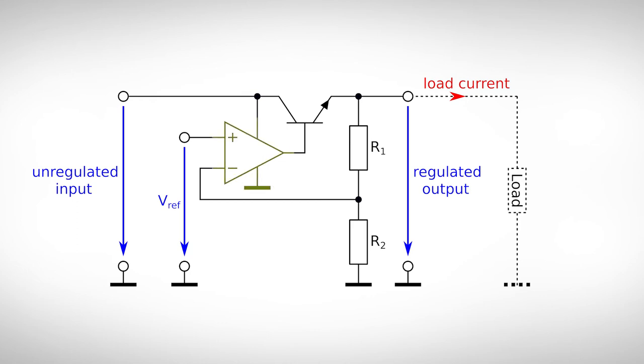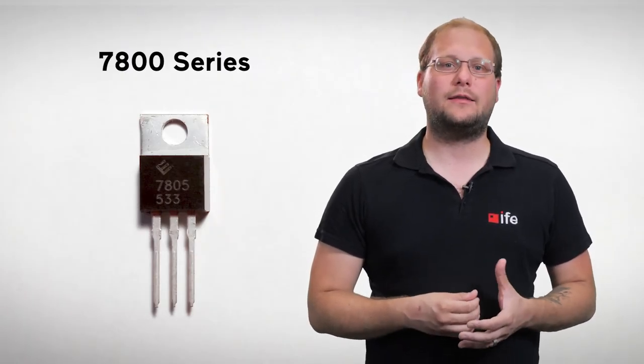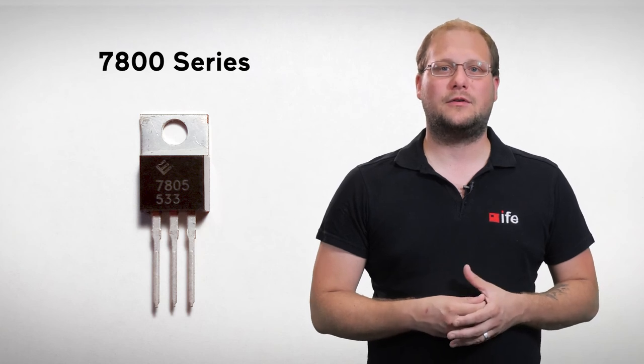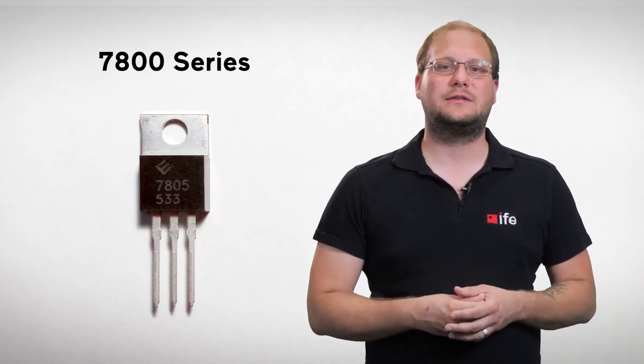The reference voltage for the amplifier can again be generated by a Zener diode, but in most common integrated regulators, this is usually done by a bandgap reference, which is much more accurate. This is the typical design used in millions of integrated voltage regulators, but it has a serious disadvantage. The dropout voltage, which is the minimum needed difference between input and output voltage, is very high. To find the reason for that, we take a closer look at the principal circuit of the integrated voltage regulator from the widely used 7800 series.